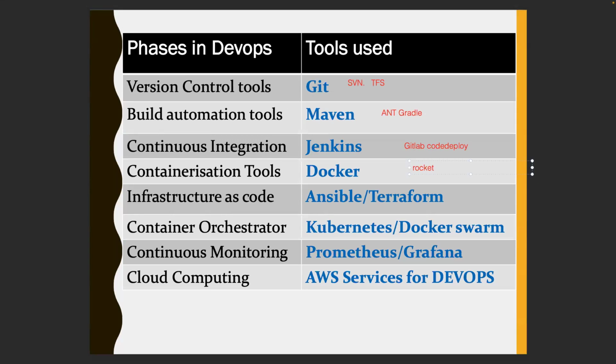Companies are not expecting the candidates to learn every tool, because learning every tool is not possible, not required also. If you learn one tool under each category, you can easily switch to other tools because they follow the same analogy, they follow similar concepts. Companies are also looking for the same, because today you are using Git, tomorrow it's SVN, tomorrow something else might come up. People should be flexible enough to switch over to the tools, because tools are rapidly evolving, new tools, technologies are coming into the market, right?